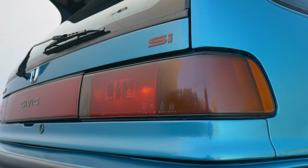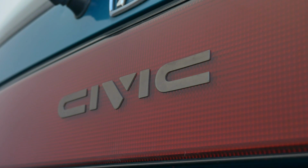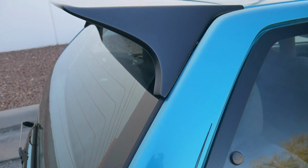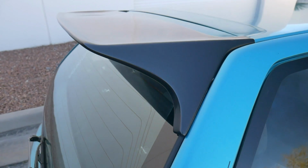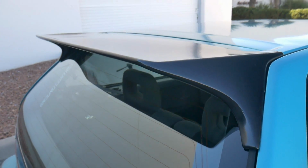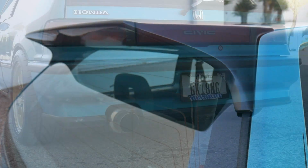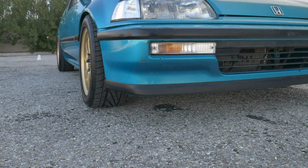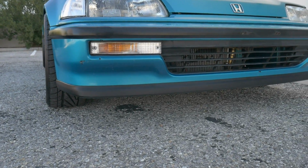On the outside in the rear, we've got the JDM EF9 tail lights, and I also have the center garnish with the raised lettering on it. For the wing, we have that eBay wing that I did a video on a while back. I'll link that in the upper corner if you're interested in seeing more on the wing. The rear lip is from eBay. It's made to mimic the EF9 SiR lip, but it fits wonderfully and I really like how it looks on the car. The front bumper still has the OEM lip.